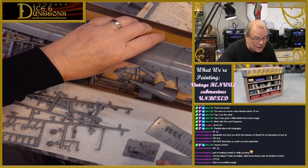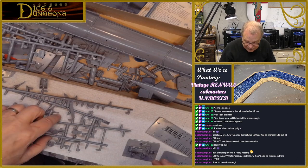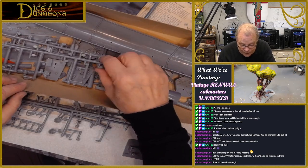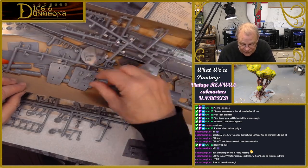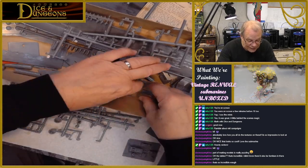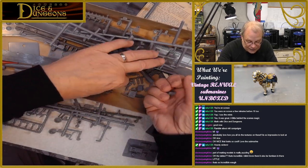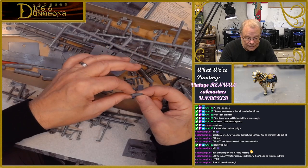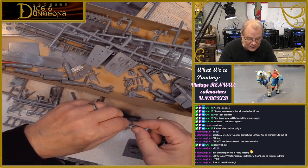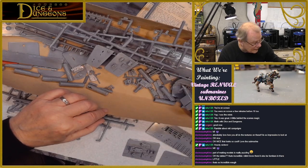Okay. So when I opened this up and saw all of these trees with all the parts already off of them, I thought there's going to be hardly anything left of this model. But it looks like whoever started this said, oh, this will be great fun just taking all the pieces off and dropping them into the bottom of the box. There's the tables. Not sure what that's supposed to be, but it looks like it's just a broken piece of one of the trees. Yeah, here's another propeller blade. Great.